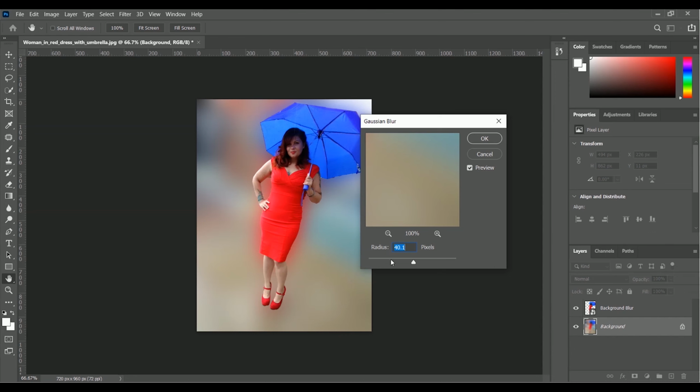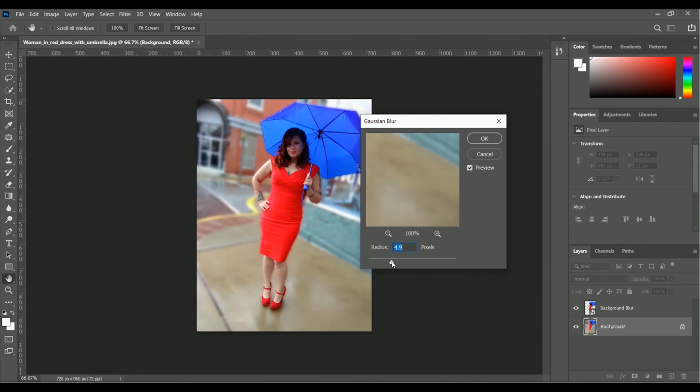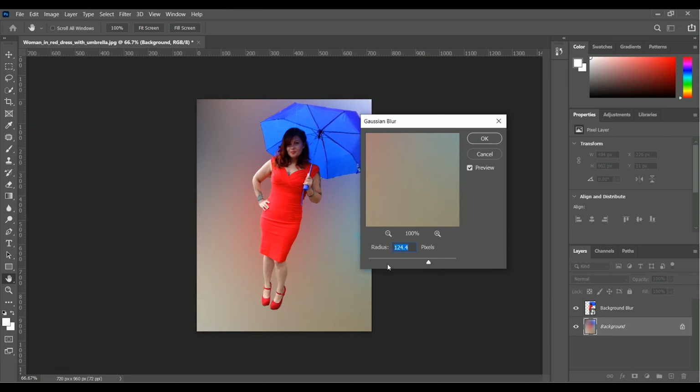So let's change the radius from here. Let me reduce the radius. Here is the slight blur. No blur. So let's increase the radius. We got a slight blur. I think this looks really good. But if you want to make a hard blur, then you just have to increase the radius like 124.